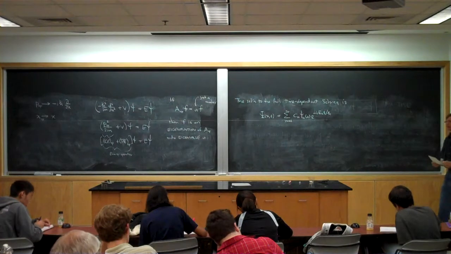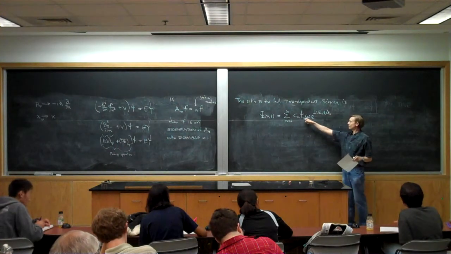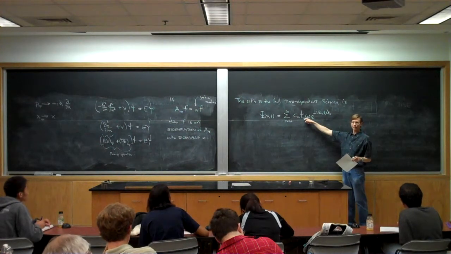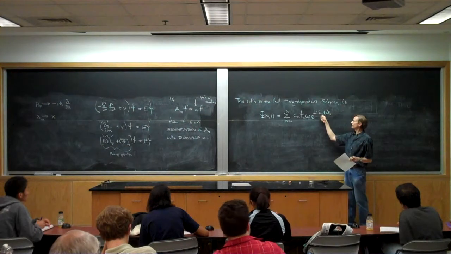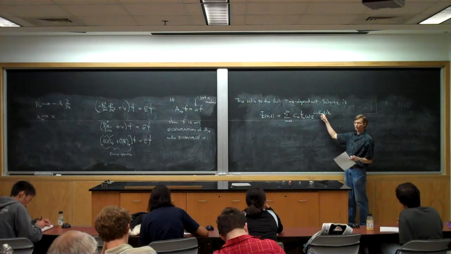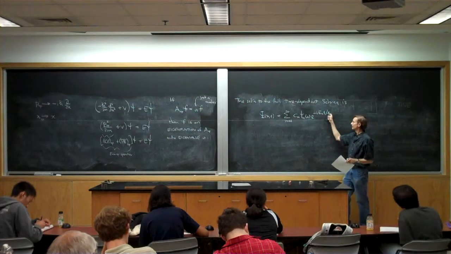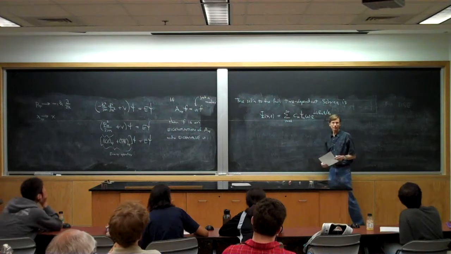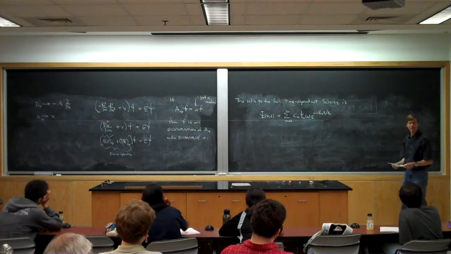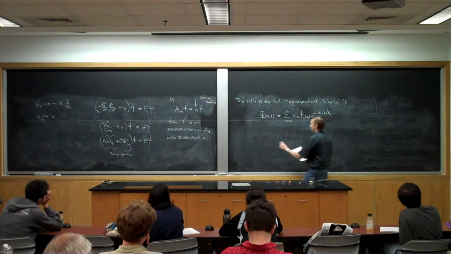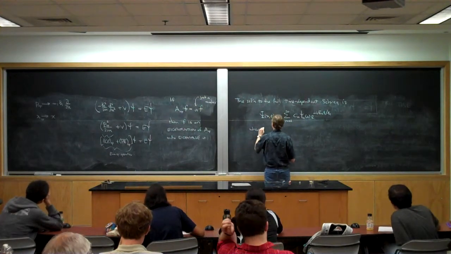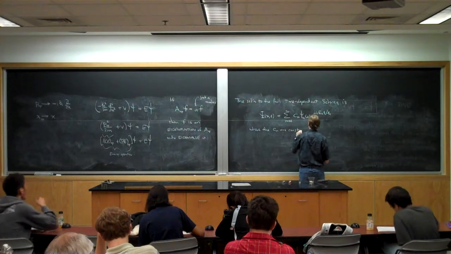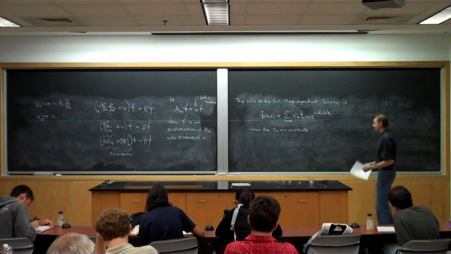In other words, in general, you get an infinite set of psi sub n's that satisfy the time-independent Schrodinger equation. You attach the corresponding time dependence, e to the minus i, corresponding energy t over h bar, times some weighting constant, add them all together, and that will be a solution of the full time-dependent Schrodinger equation. So the Cn are constants.